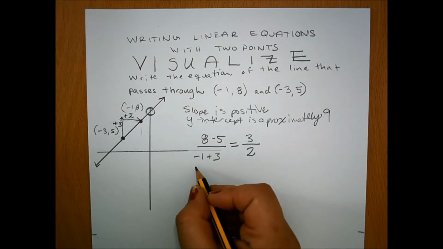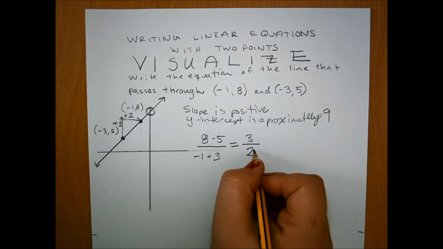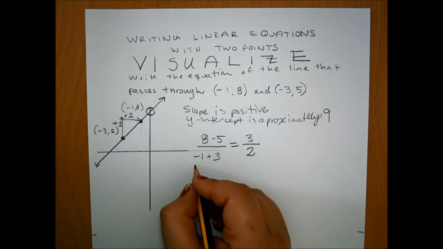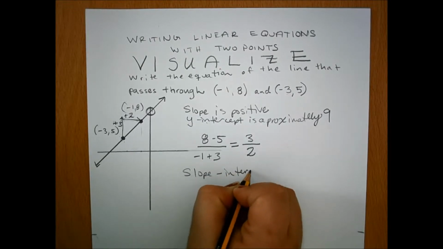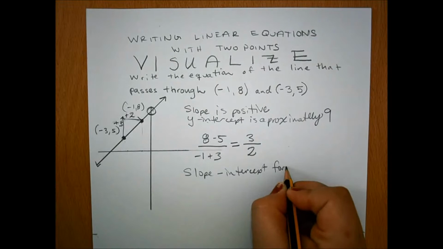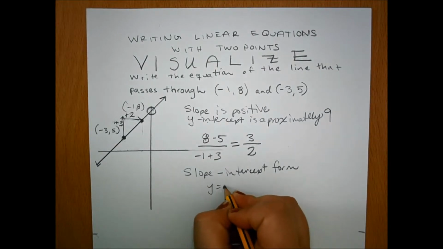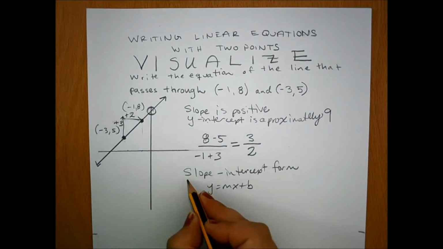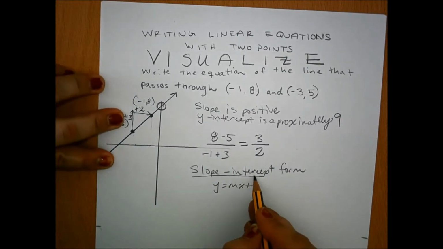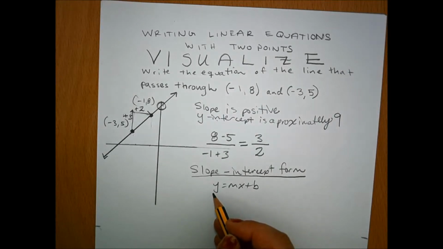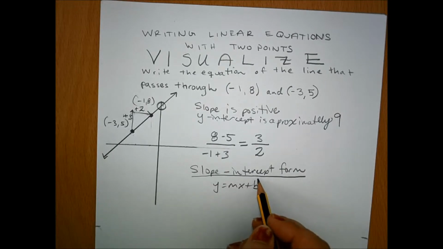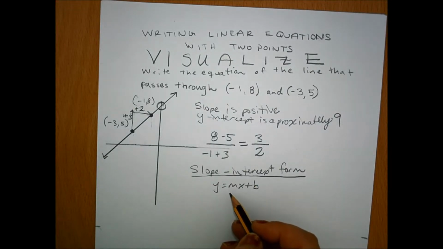All right. The next step, once we decide that the slope makes sense with our drawing, is to use the slope-intercept form, which is y equals mx plus b. Remember, I told you that I want you to start using this phrase for y equals mx plus b. So in class, when I ask what type of form, you're going to say the slope-intercept form. You're not going to say, oh, that's y equals mx plus b. It's important that you make that connection.